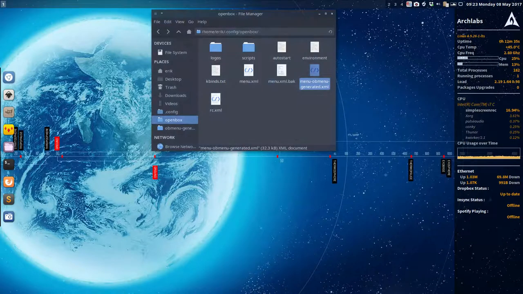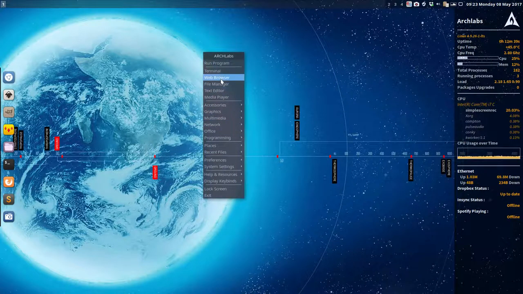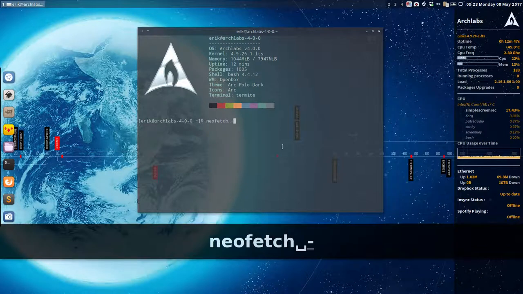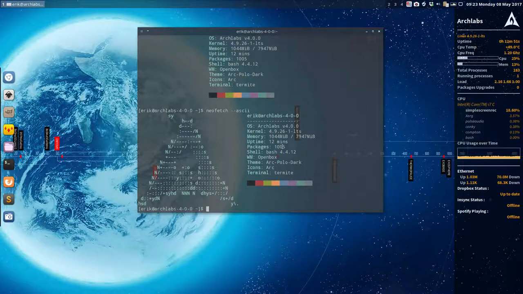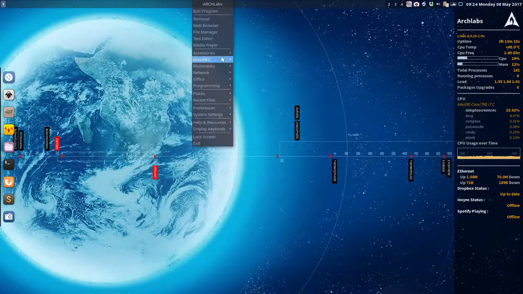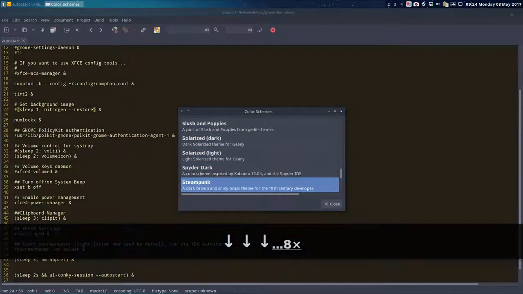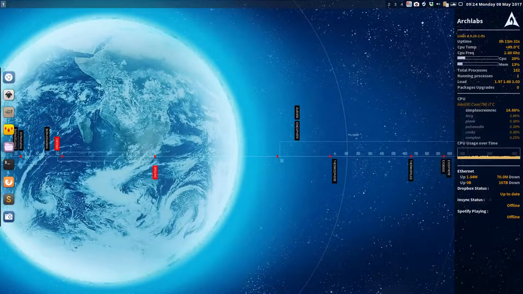NeoFetch and Terminator have been changed a little bit in configuration. For instance, NeoFetch now has, let's take a look. So this is NeoFetch, but you can also ask NeoFetch with minus minus ascii. I think it's double I. We still have the old version with this little thing not on the top. There's a new version on GitHub already, but in a few releases we'll get the latest GitHub release, and then it will be just fine on the top there. Anything else? We have Genie themes, maybe. I don't know if we had them in 3.4. I don't think so. It might be. So this is a black look, and we can change the colors to any color you like. So go over the colors, leave it at this. Voila, changed my theme.